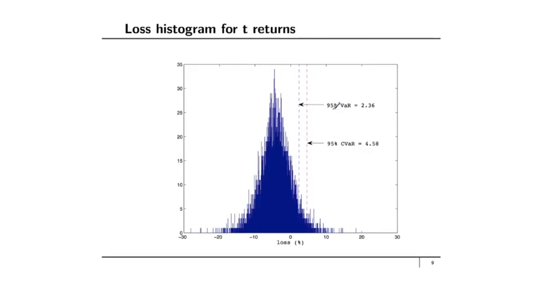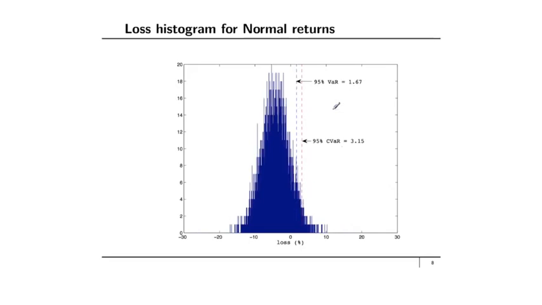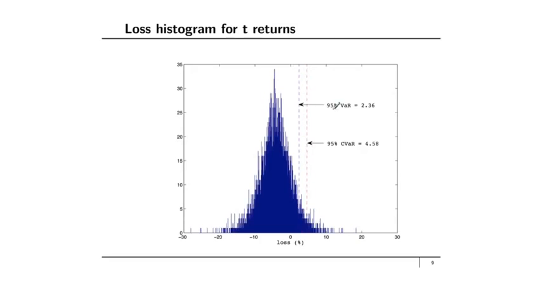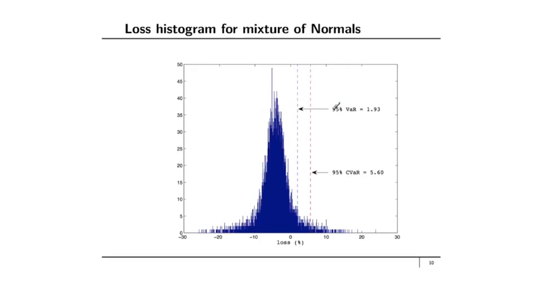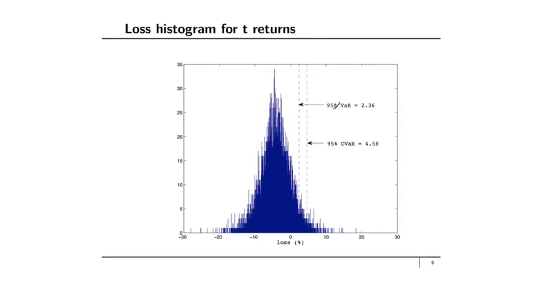So what's interesting here is that if you compare these three numbers, the value at risk is 1.67 here. For the t, it's 2.36, a larger value. But the VaR actually goes down for the mixture distribution to 1.93. So if you just focused on where the pth quantile is, you would prefer the mixture of normal distribution to the t distribution. If value at risk was the risk measure to use, which is a mandated risk measure in a lot of regulations, you would prefer to use the mixture of normals as compared to t.